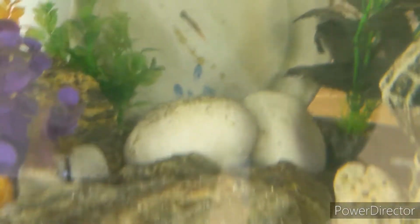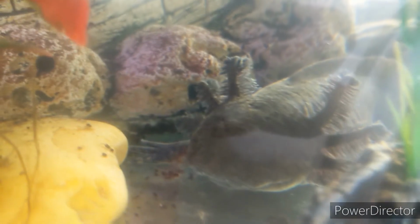This is the axolotls we got. I don't know where Dad is. I don't know where Father is. There's a big black one in there somewhere. There's the fish. He's down there. Where's Father? Oh, he's down that side. Look. See if we can get round. Sorry, I'm going off point already. Hey, can you see him? Look, there he is. There's Father. Oh, he's a grumpy bastard, isn't he? Look at him.